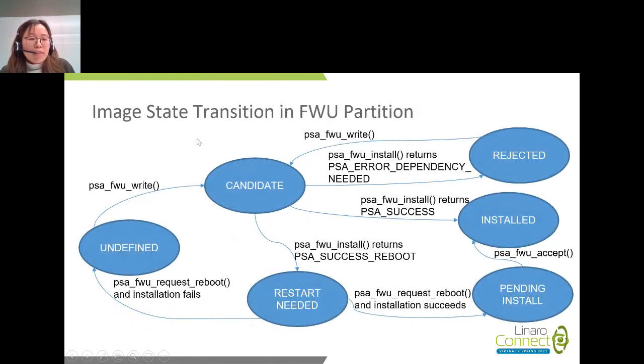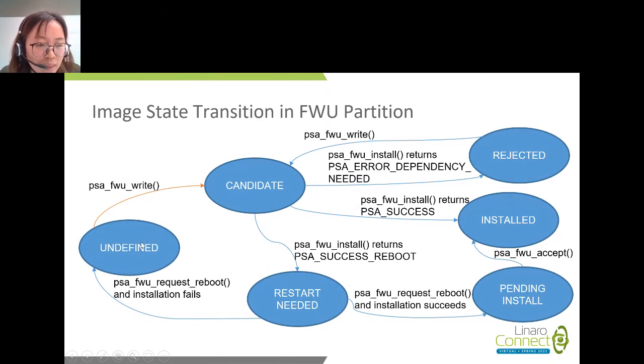Okay, this is the image state transition in the firmware update partition. As the image state transition is very complex, let's go through the image transition in a successful firmware update. Okay, the initial state is undefined.